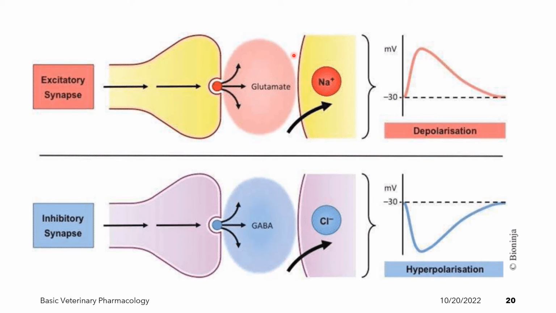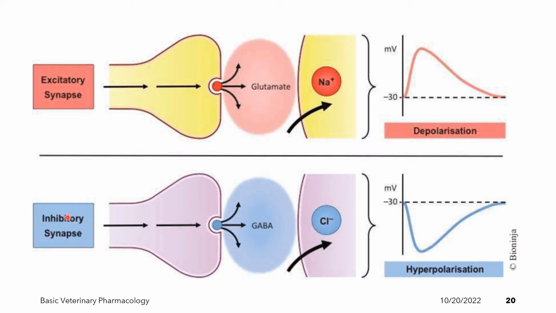And what it does is it will open, for example, the sodium gated ion channels, and it will allow the entry of the sodium ions into the cell, inducing the depolarization of the cell. So when we say depolarization, that is a reduction in the negativity of the cell. So the cell becomes positive until it reaches the threshold. This is important to induce the action potential, to promote the movement of the impulse from one cell to another, and ultimately to produce the response.